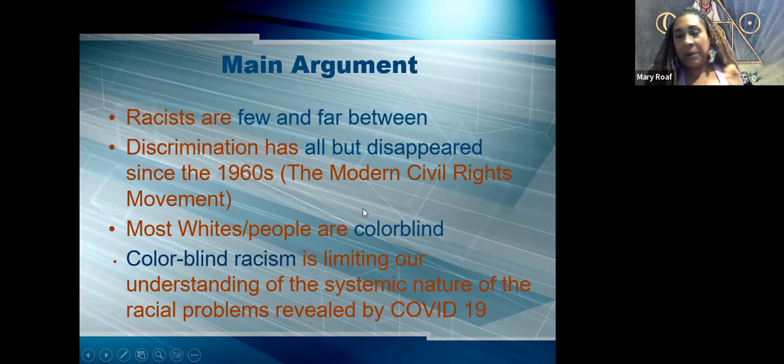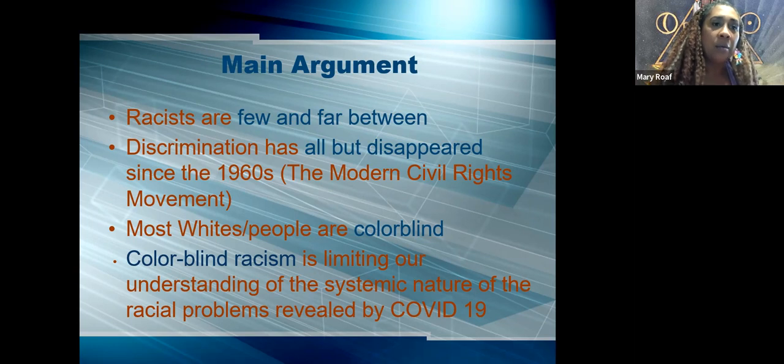So in that, most whites and most people, I would push on this tenet of how Eduardo Bonilla Silva pivots and argues that most people are colorblind. And colorblindness itself, according to Eduardo Bonilla Silva, is a form of racism. And this is a form of racism where individuals can simply, wherever we fall on the racialized hierarchy, and even people of color, including Black people themselves, are conditioned to be colorblind.